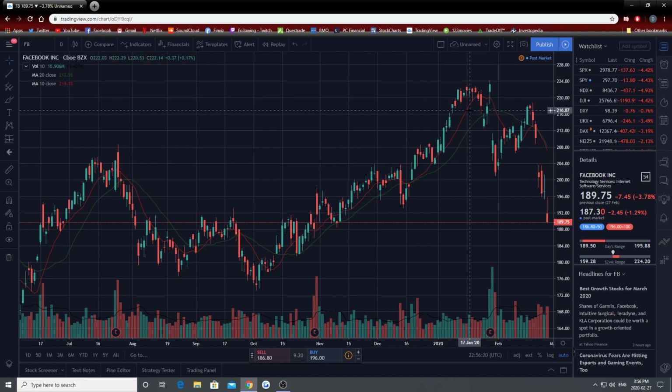you can see how big the gap here is between the price and the moving averages. So right up here is where you really want to take your profits, around the 220 level, as opposed to waiting a few more days and you're selling it at 206. So you just lost $15 there just because you wanted to get a little more greedy. So it's always better to take it when it's overextended than after it's crossed over already.